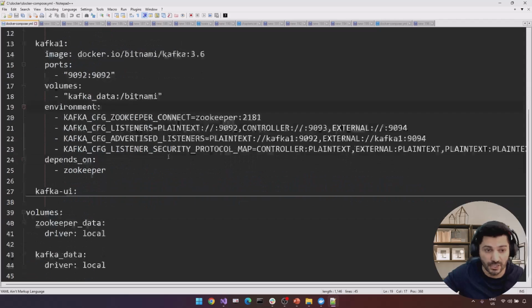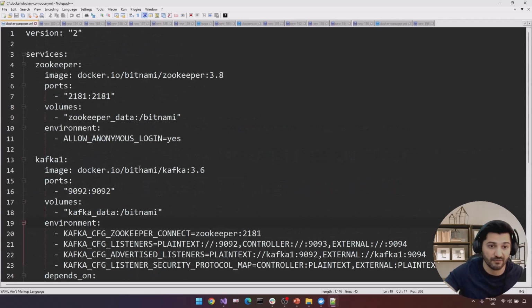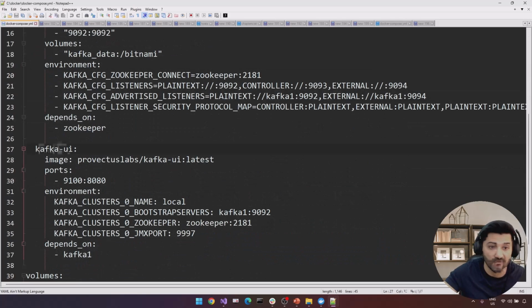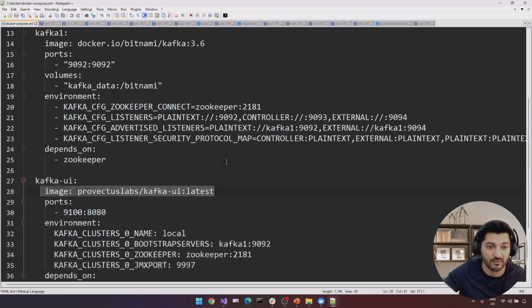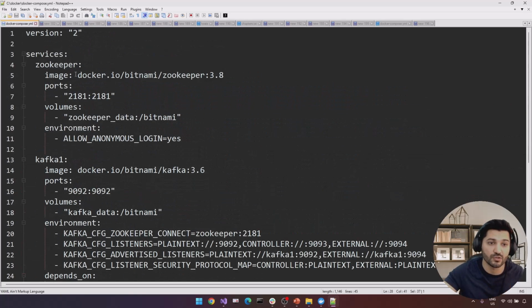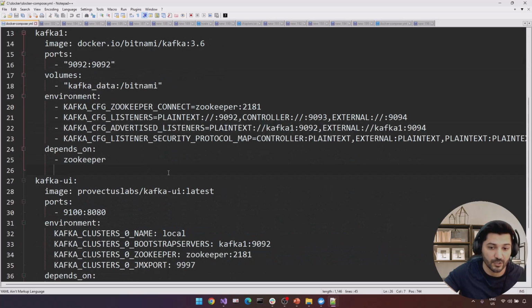Please don't change them. And at the end, Apache Kafka provides a CLI mechanism to interact with Kafka, so you need to write some commands from the command line. To make things really simple, there are Kafka UI applications, and one of them is our Kafka UI that helps us do all important operations without interacting with the Kafka CLI. So we will use Kafka UI to interact with Apache Kafka. The important services here are going to be our Zookeeper, Kafka, and Kafka UI.